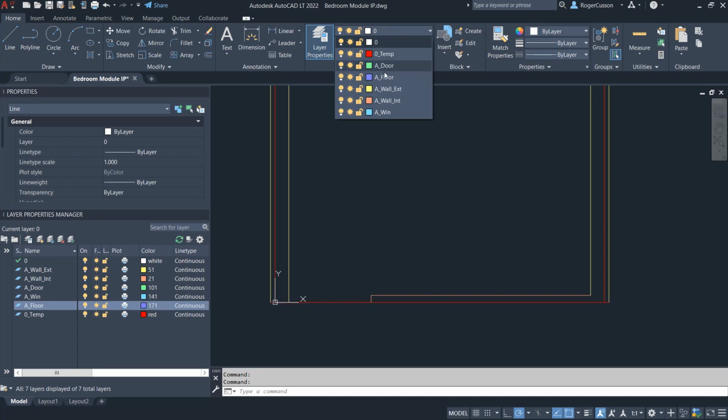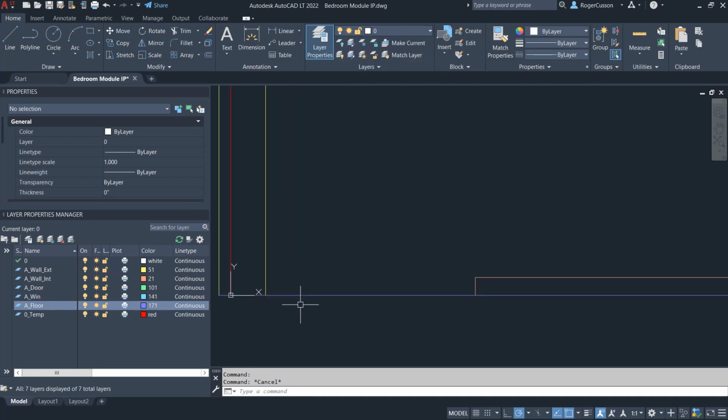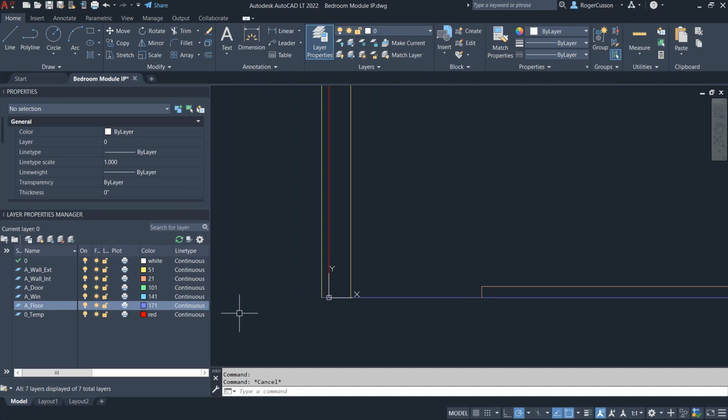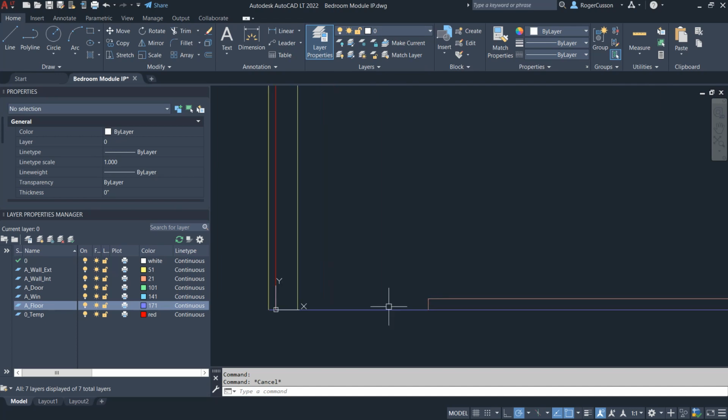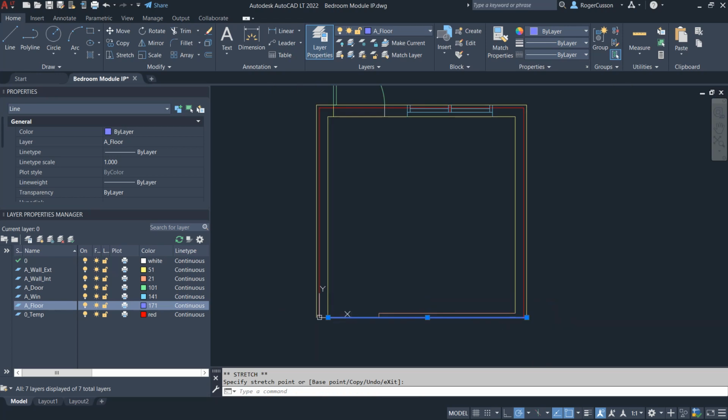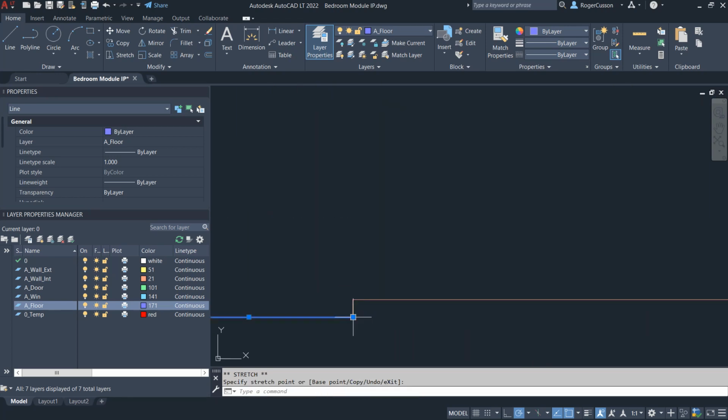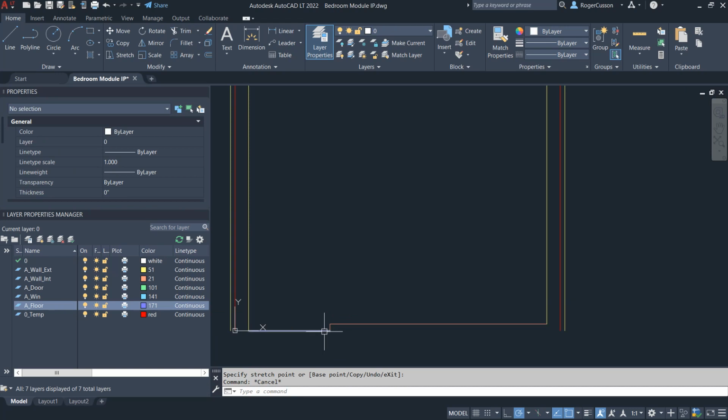Now, some of this is definitely for the floor, but other parts maybe not. Maybe it should be on a wall, or maybe we shouldn't have a line there at all. So I've selected the line there and I'm just moving the endpoints. So that's definitely floor, but here maybe not.